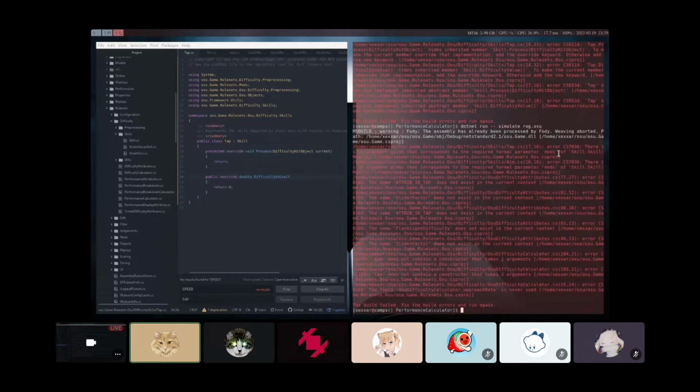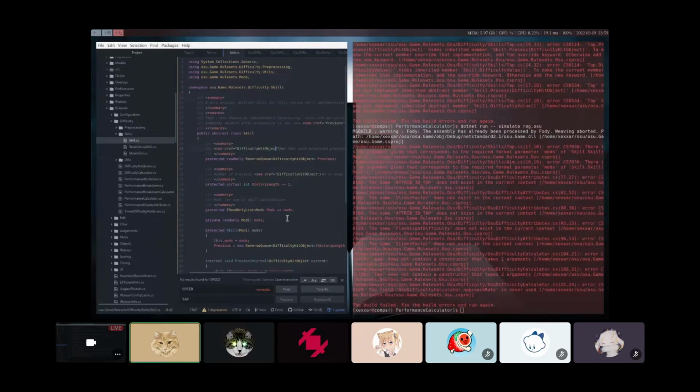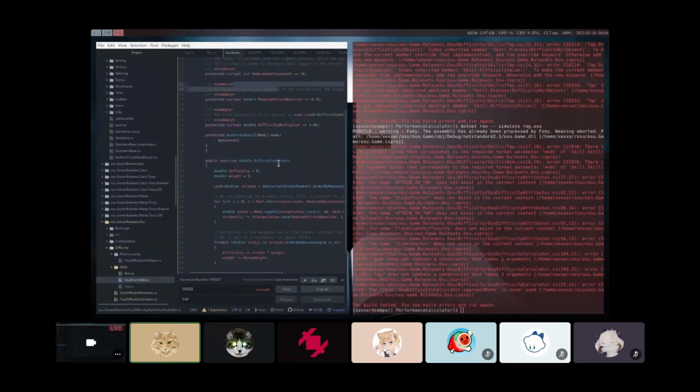Yeah. Alright. No argument corresponding to the formal parameter mods. Yeah, because skill inherits that. So. Do I need? I guess I do.